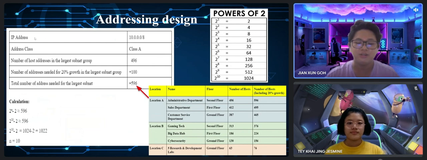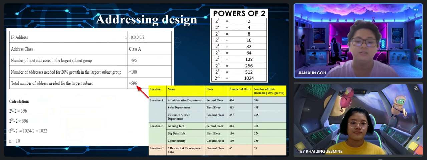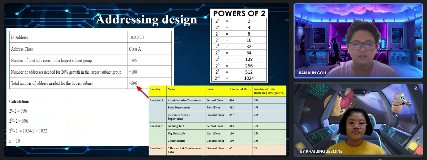The IP address given is 10.0.0.0, and we can know that 10 is address class A. The largest subnet group is the administrative department, which is 496 hosts.